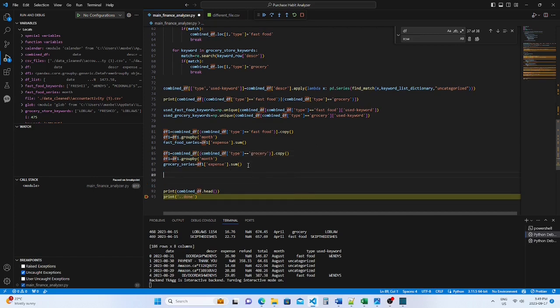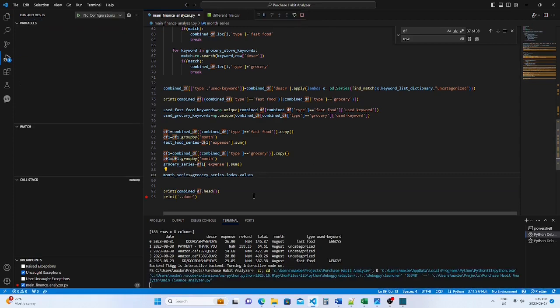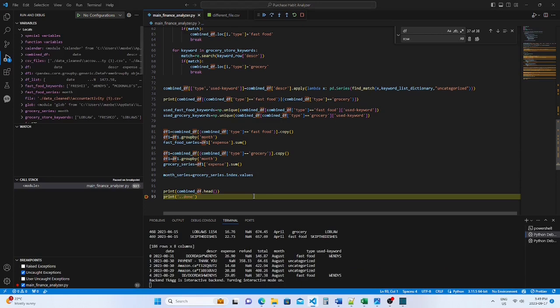And we also want the months that we're working with, so we might as well just take the index. In this case, the months are the same for both. So month series. Okay, so we have the amount per month, and we have the month where the amount was spent.